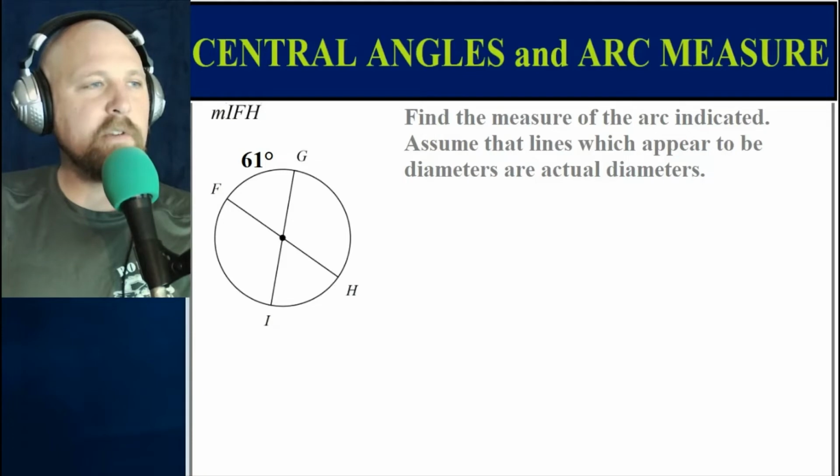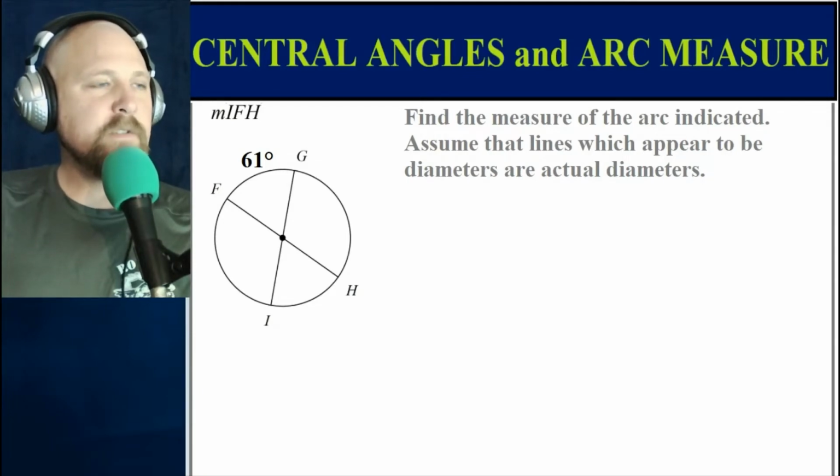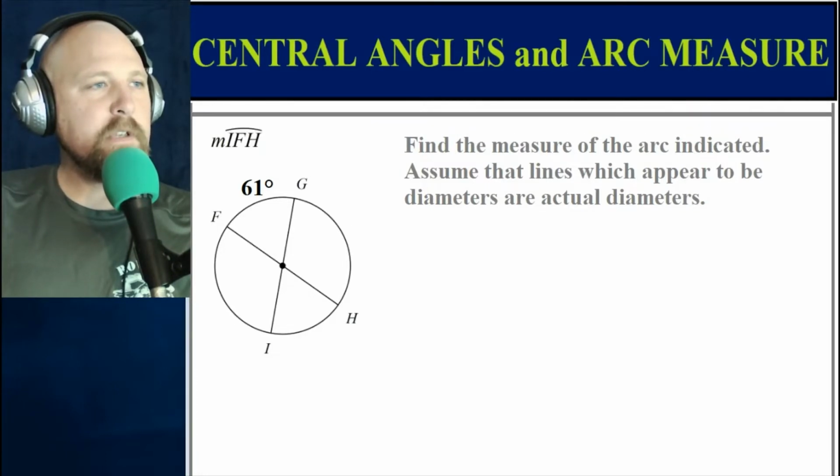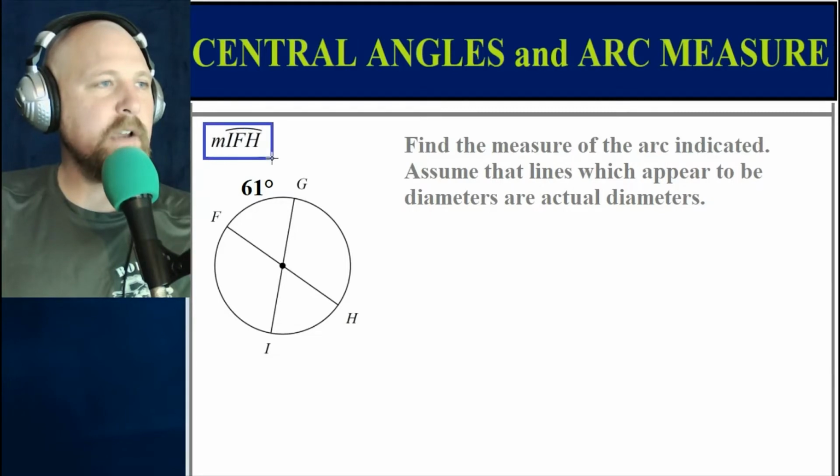Okay, guys, a quick little review on just the simple or more simple versions of the central angle arc measure video that you should have already watched. So the first thing in this question here, we're trying to find the measure of the arc indicated. And that arc that is indicated is this major arc IFH. And so what that looks like is I have to find the arc measure of these three sections.